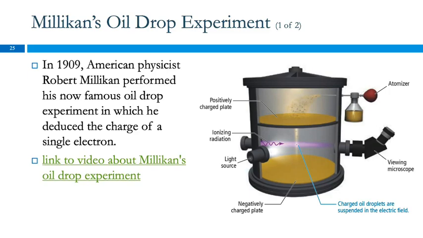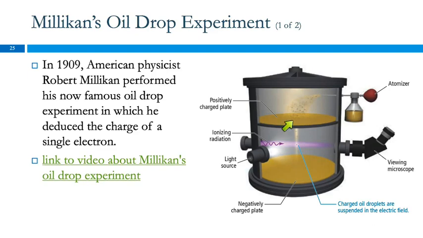So what happened here is he had an atomizer. So this is like a perfume atomizer, but there's oil in here. And so you squeeze this, and this cloud of oil particles shoots out. Very, very fine mist of oil particles. And then, of course, gravity is going to pull them down. In this container, he's got a positively charged plate, and down here, a negatively charged plate. And there's a little hole here so that the particles of oil, if they're falling just right, a few particles can fall through. Most of them are just going to make an oily mess on the plate up there. But a few of them are just going to fall through.